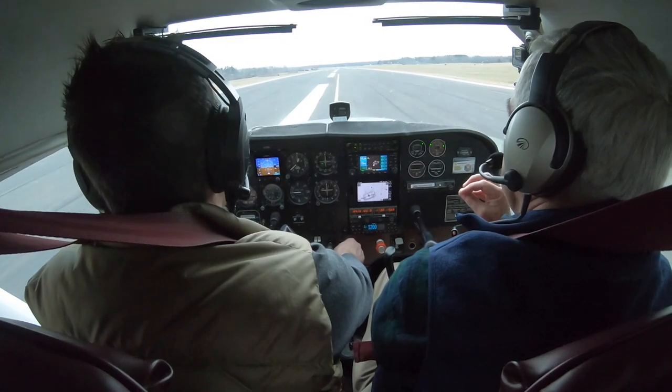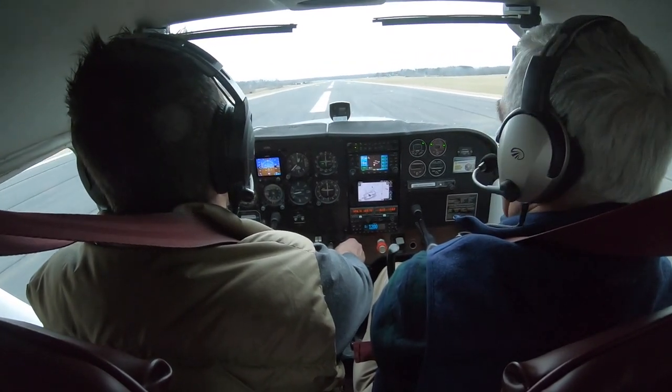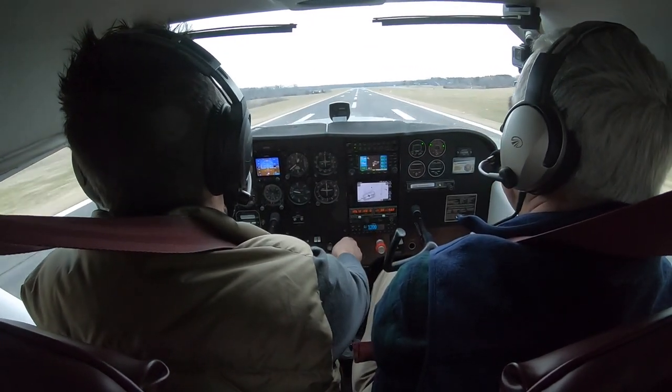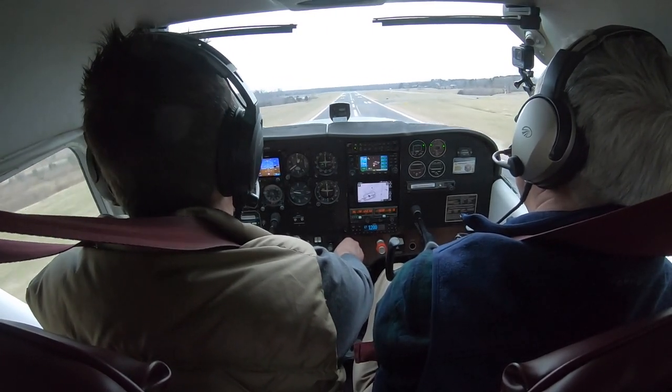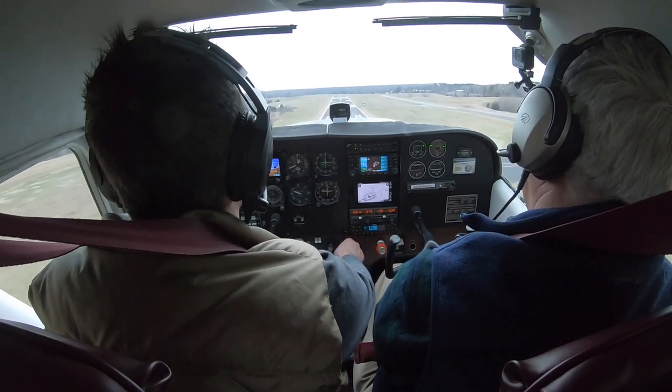I also was mad about the fact that I couldn't level it off. Well, you don't want to level it off that high. Well, but I was doing this, and that was not good. Is that normal? Is it because of the crosswind? No, it's more what I think, and I don't have a hard basis for this.